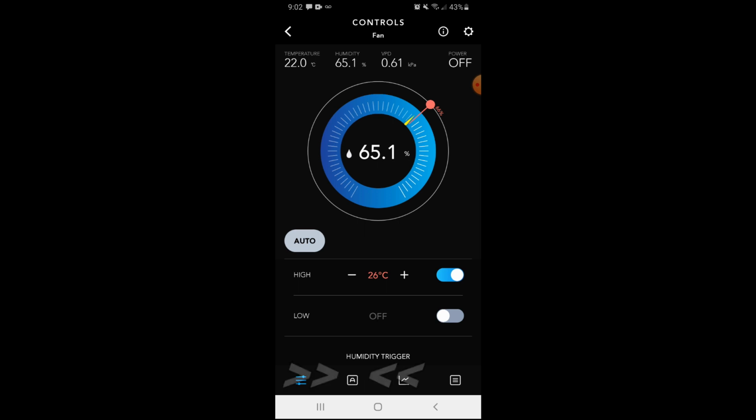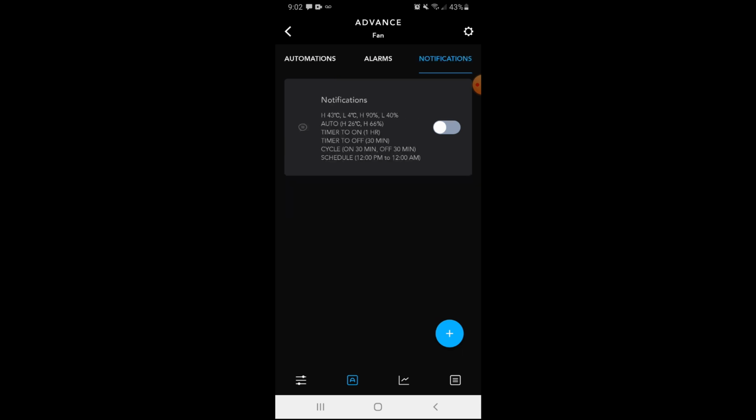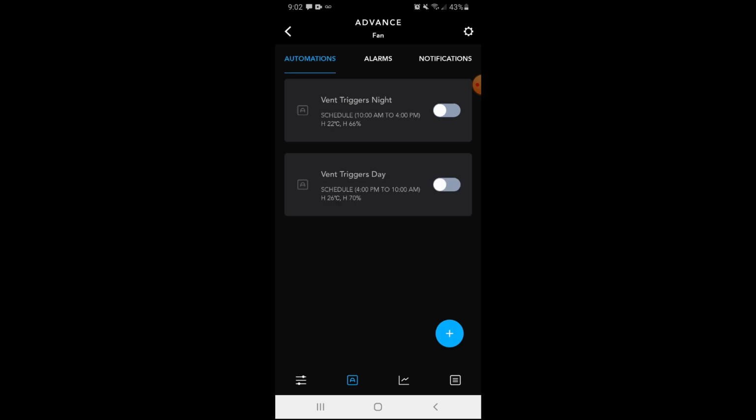And then there is a little tab down at the bottom with an A on it, and that's the advanced settings. So here you can set up full automated schedules, as well as alarms and notifications. So the way I had it set up is I wanted to have a little bit higher temperature and humidity while the lights in my tent were on, and a little bit lower while the lights were off. So I have a timer running my lights, and I just set this on the same schedule as those lights, with the lower settings while the lights are off and the higher settings while the lights are on.